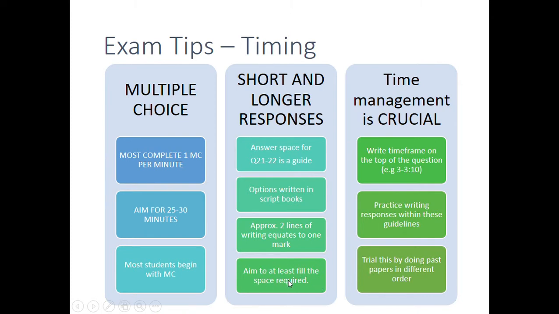With the short responses, try and aim to fill the space required. If you're not quite filling it, or you're only doing 4 out of the 10 lines, that means you haven't got the right information, or you haven't got enough information. So just extrapolate or expand on what you do have, in the hope that you're on the right track there. You can write the time frames at the top of the question, although that tends to take too long. If you just look at the clock as you're going, make a mental note: I have until 10 past, it's a 5-mark question, I have till 10 past to get that done. Then make an effort to keep that time schedule.